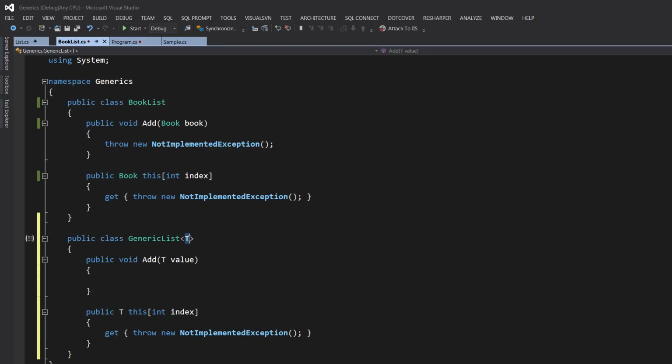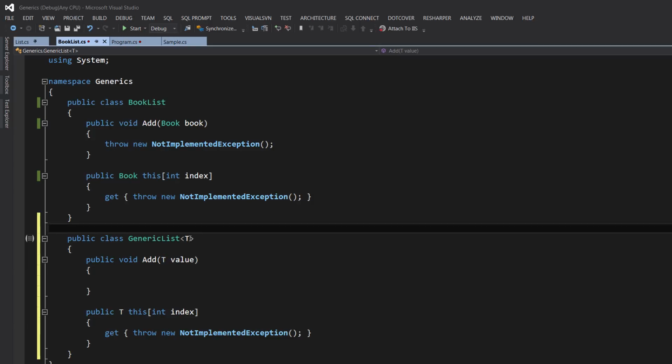See, here T is a parameter. We could have multiple parameters. For example, a use case of that is for dictionaries. A dictionary is a data structure that uses a hash table to store and retrieve objects, which provides a very fast and efficient way to access objects. So with a dictionary, we need to specify a key and a value, and they can be of any type.